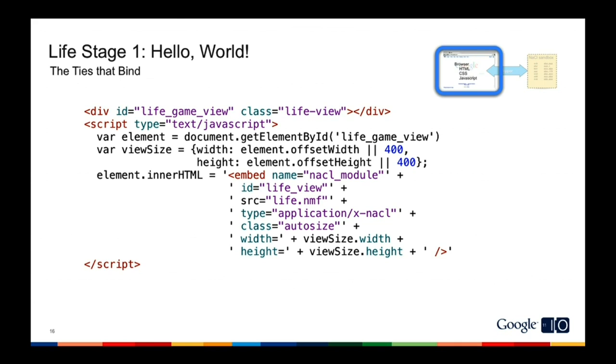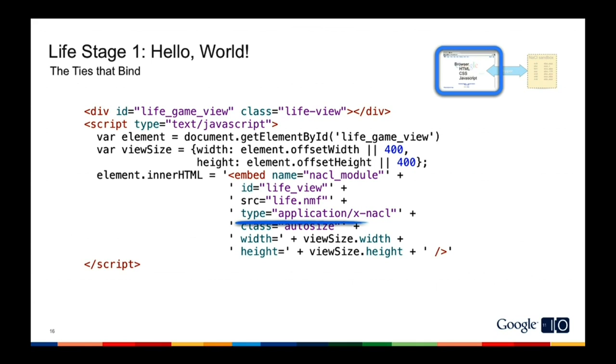Okay, so let's take a look at this actual code. I'm in the browser now, and you can see I've highlighted the browser piece of the graphic there. This is how we do it. Embed tag, it's that simple. And we give it the source of this NMF file, which is a little piece of JSON, and we'll see on the next slide what that exactly looks like. That's the thing, the NMF file is the thing that actually ties the NaCl modules that you built from native code into the native client runtime.